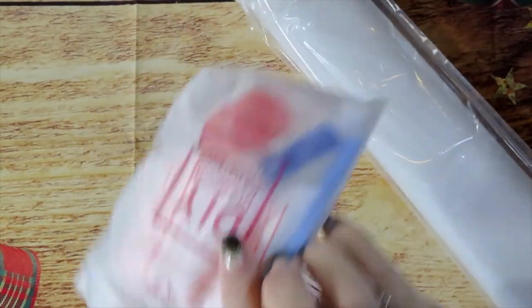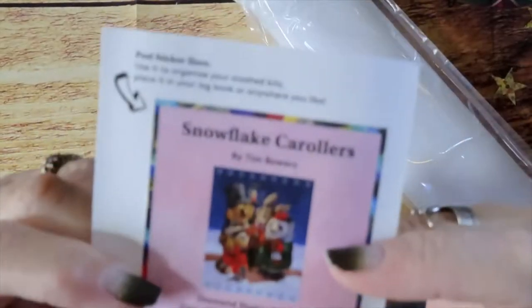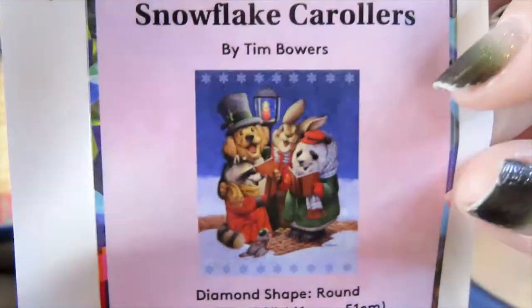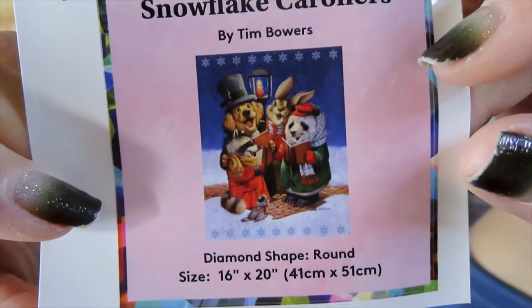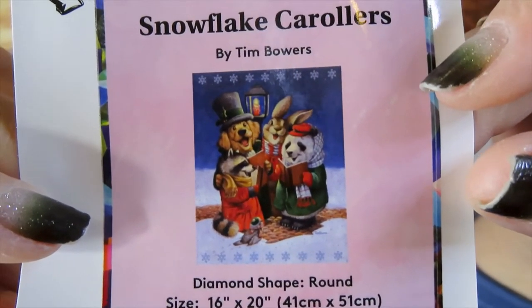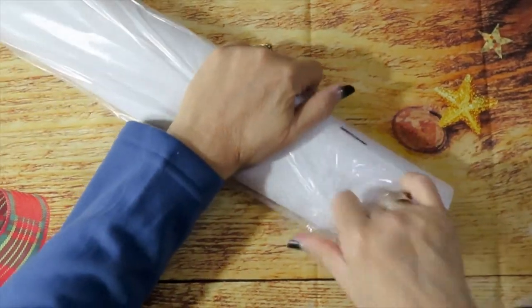We have the toolkit that I already showed you. We have the sticker for your book. It's a 16 by 20. Snowflake by Team Bowers. I love it. That's beautiful. These snowflake animals singing. Let's go on this one.